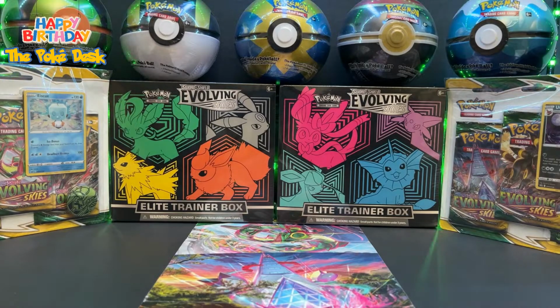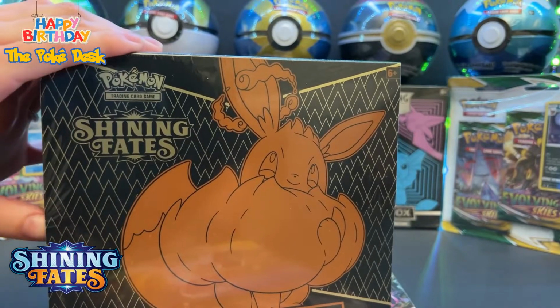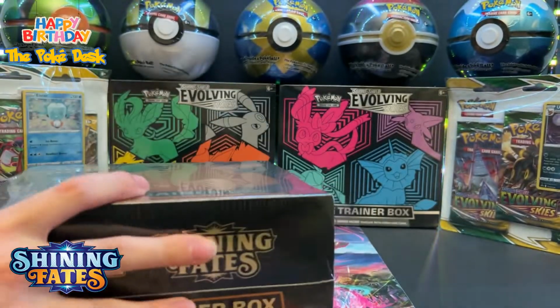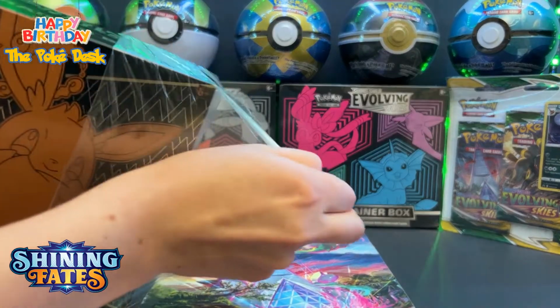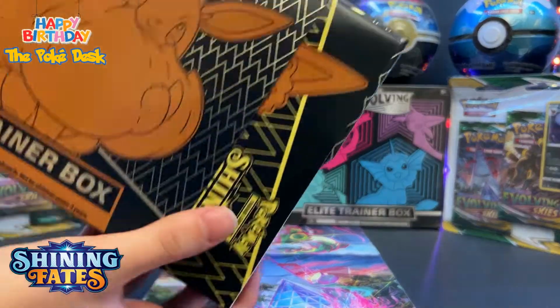Go ahead and open your ETBs, your Shining Fates ETBs, while you eat my cake. Sounds good. All right, Cass, do you want to open your ETB first? Yep. I'll go ahead and get this open. All right. Are you going to need the scissors? Nope. Got it. This is my first time even seeing an ETB, so is there some cool stuff in here? Yeah, there's a lot of goodies in here.